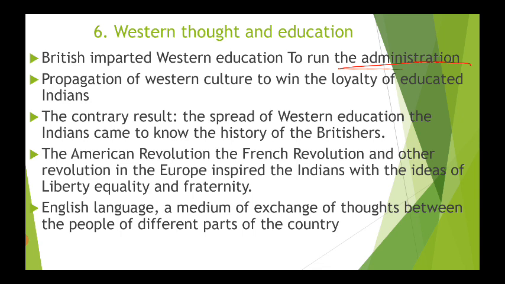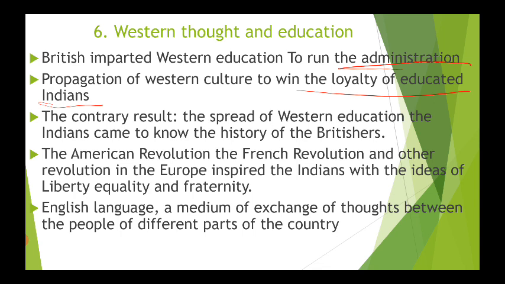They came to know that the English themselves hanged their own king, Charles I, as he was cruel and atrocious. They hanged their own king when he was not taking care of the people, his subjects. And the Indians also studied that the same Britishers forced their king James II to abdicate, meaning resign or leave the throne, as he was again not taking care of the subjects. So when the Indians came to know about the history of the Britishers, it gave fuel to their nationalism. They thought that they could also throw off their cruel foreign rulers.